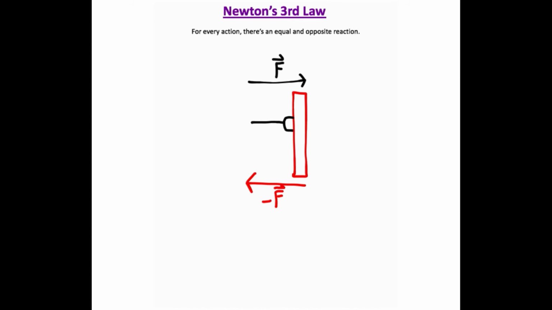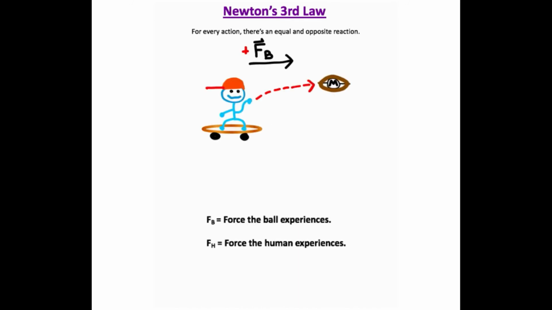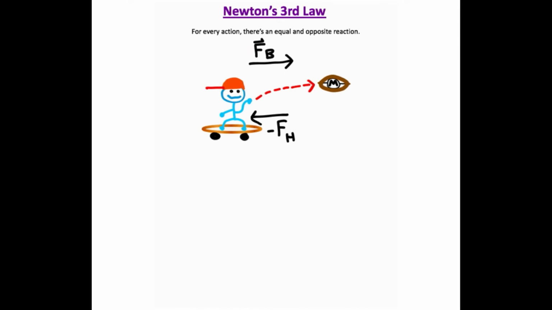Now Newton's third law says that for every action there's an equal and opposite reaction. Now let's look at an applicable example of Newton's third law, where you take some sort of ball and you throw it in this trajectory in the positive x direction. Now what's going to happen is that ball is actually going to push you backwards with the same amount of force. Now let's just say here you're on a skateboard and there's no friction on the ground. Well, just imagine there's no friction here.